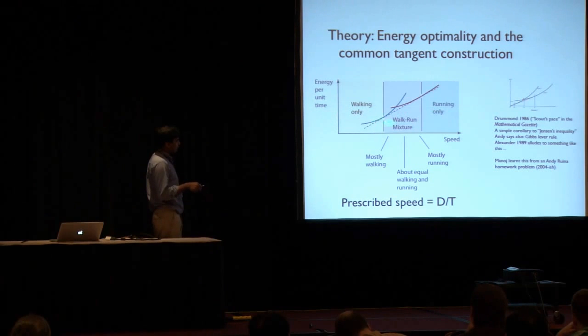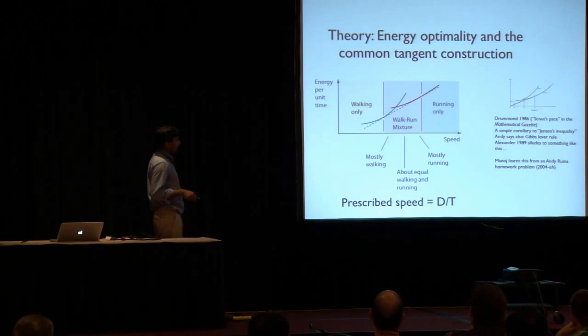Well, even in the context of walking and running, there is this very obscure paper from 1986 in the Math Journal, which has this picture and this discussion. I learned this from a homework problem in a class that I took from Andy some 9 years ago. And the explanation is pretty straightforward.